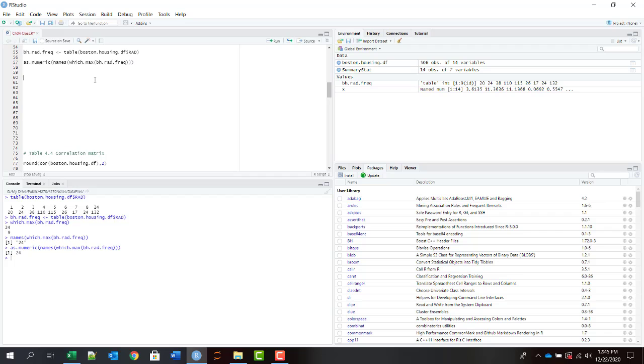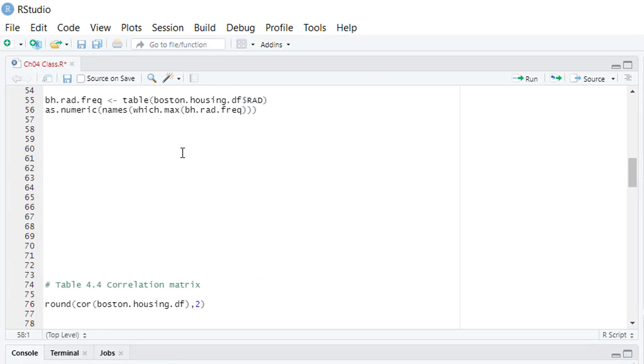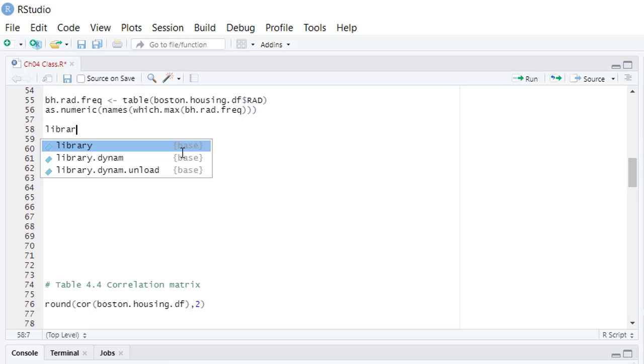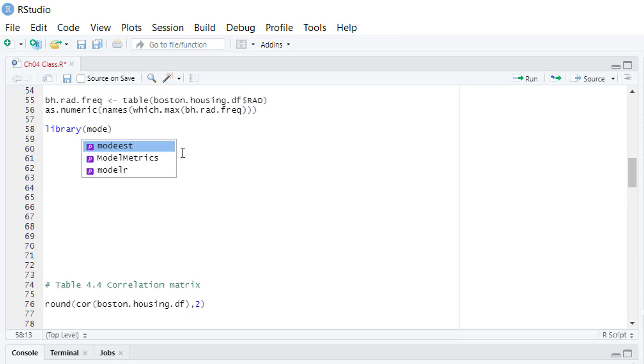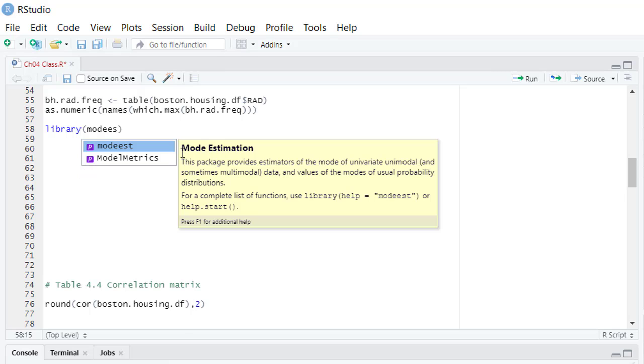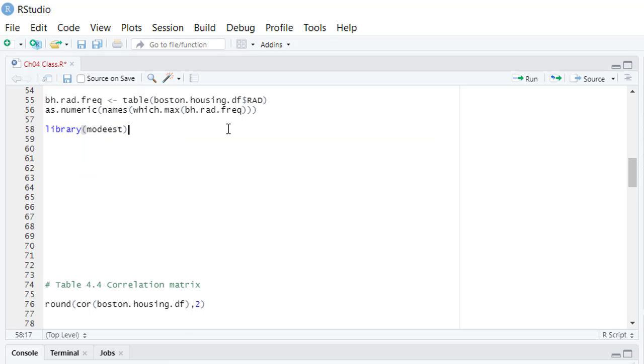Now this is using the base R code. There is also a library, and I've already installed it. It is called modeest, mode estimate. If you run that library, it gives you what is called MLV, most likely value.